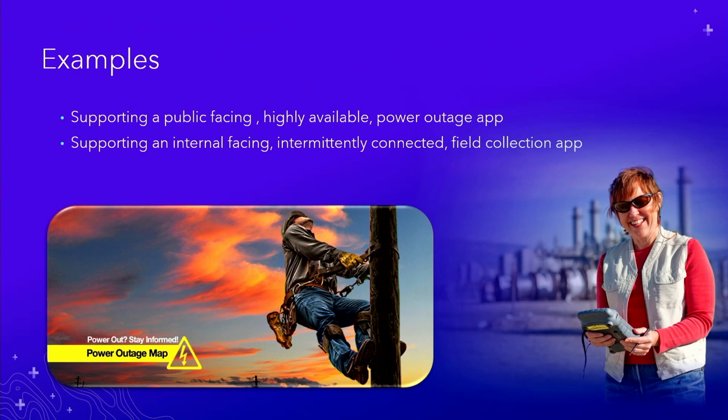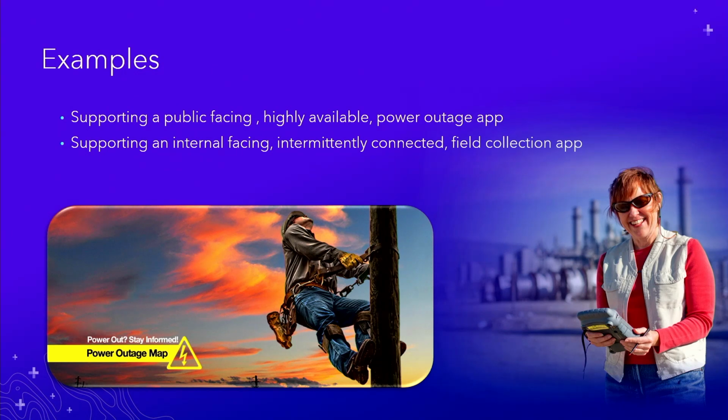And just to give you an example of how variable this can be and why it's important to really think through this, if you're building a public-facing power outage application that's used by the public in the event of a disaster, that needs to be very simple and easy to use, but it needs to be very fast and highly scalable and reliable. That thing cannot go down because people are depending on that. But it's not providing a ton of advanced functionality, and it does leverage the web.